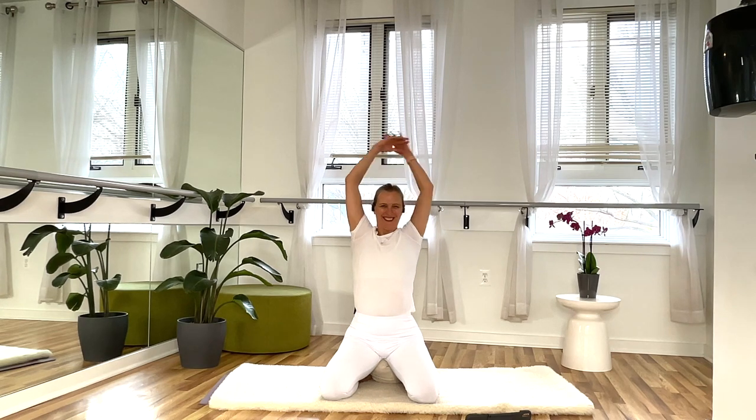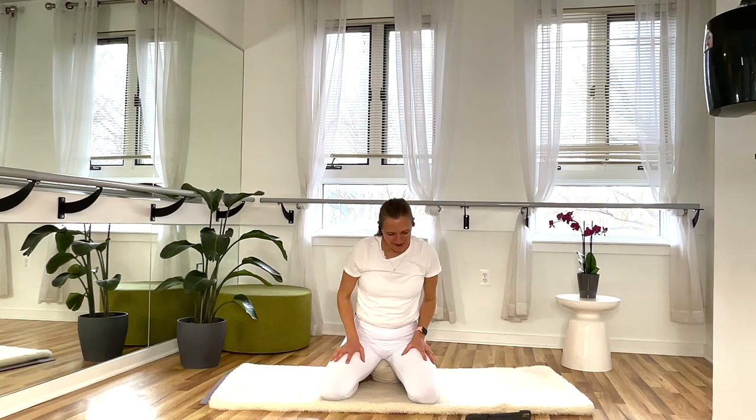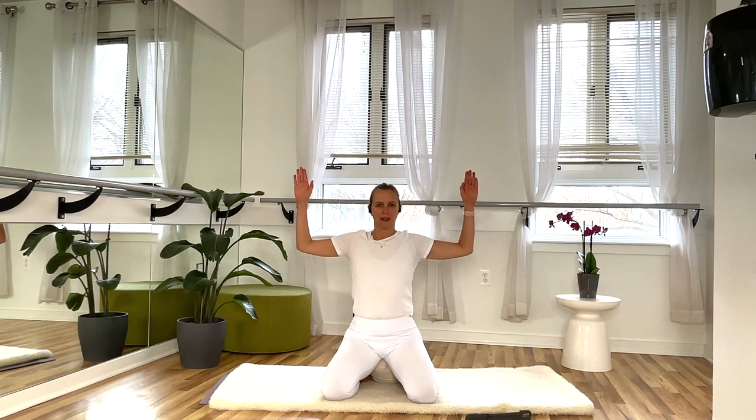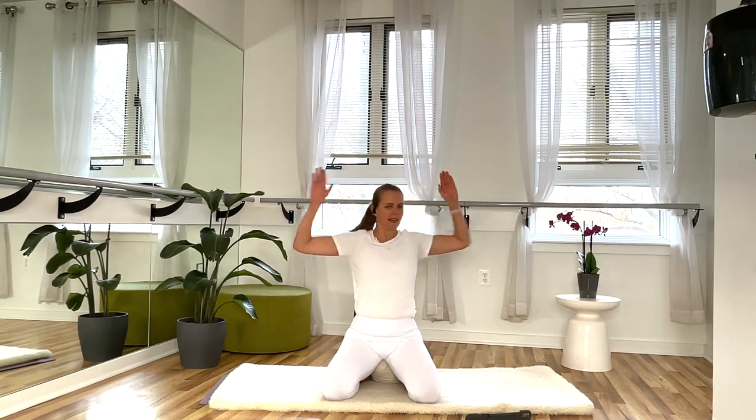Ooh, the music wasn't quite right on that one, but we'll get moving so you can bring the arms down. We're still in rock pose, which is this pose where we're sitting on our heels. You've got goalpost arms, and then we inhale to the left, exhale to the right. Inhale to the left, exhale to the right.